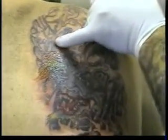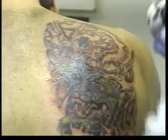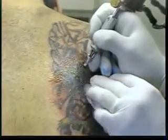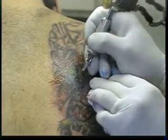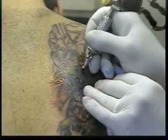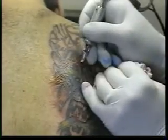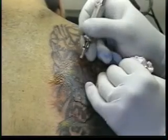I'm going to do some of these little beads right up at the top. Those are red, and I'm going to do those, and I'll show you. Even with this 7 mag, you can get into the small stuff, and I can almost use the corner of the needle and just kind of shade each one around. I'm going to do a few of these so you get an idea what it looks like.